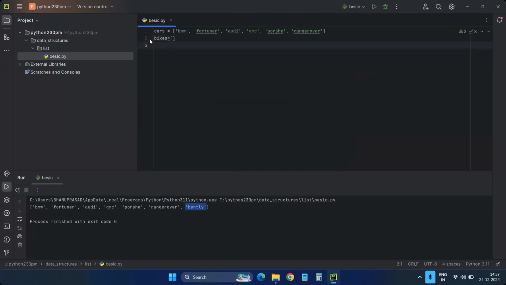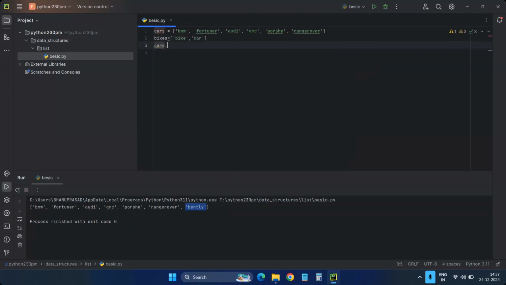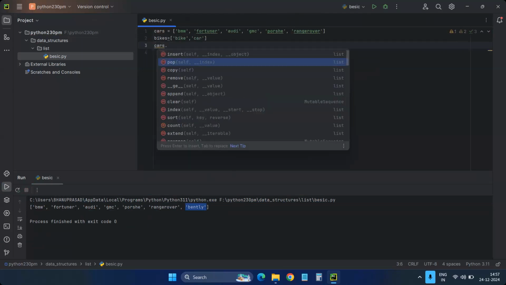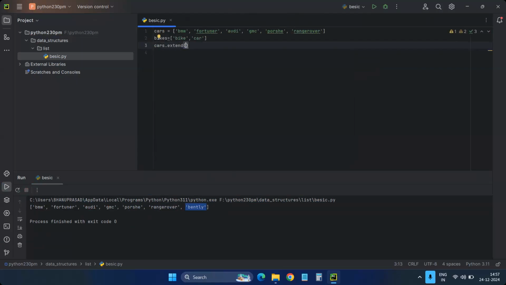If you take an empty list, you will get confused. Or like this, some different elements. Now, cars dot, I have a method called extend here. Extend bikes.